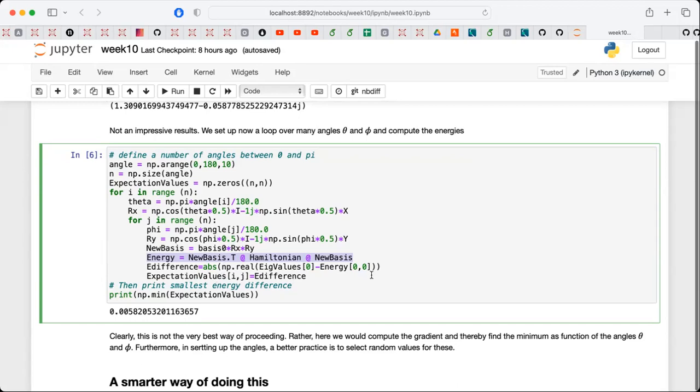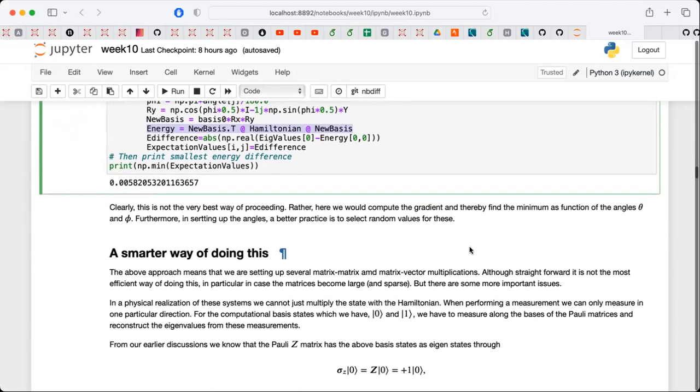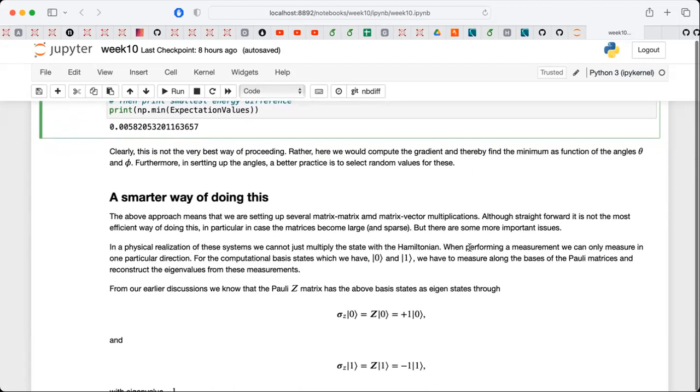Now, what you've seen here is the basic approach to how you get started with a project. But I haven't given you the gradient descent algorithm. And this is something which you have to sort out. And for those of you who've taken the physics SDK, the machine learning course, you know exactly how to do this. However, what we have done here is not the best way. It's actually not the way you would perform this type of operations.